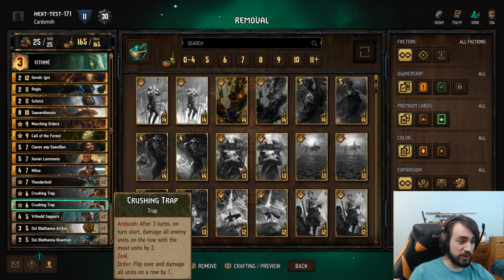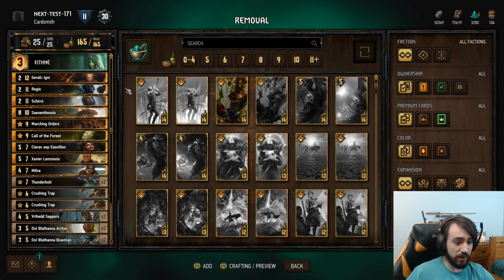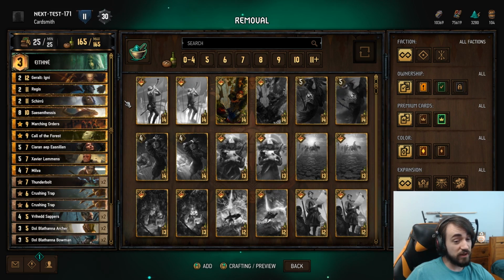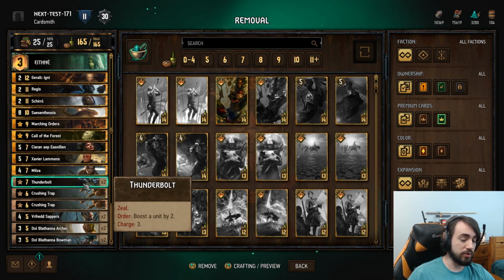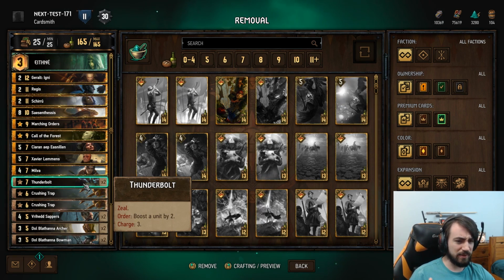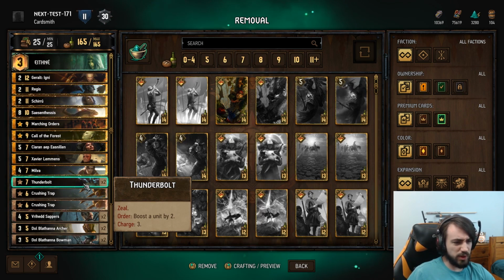So if your opponent has 2 6s on the board and a 5, you can use Ethne, ping 2 6s down to 5, activate Shiru's ability, and it wipes 3 5s off the board, which is very strong. But if you don't draw Shiru, you can use Thunderbolt Potion to boost up Shiru. I was having issues drawing Shiru in my hand and him being pretty underwhelming, so I included Thunderbolts into the deck so that he wouldn't brick as often.